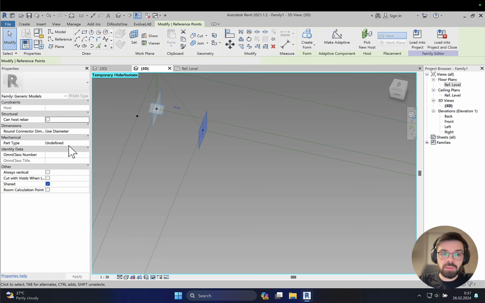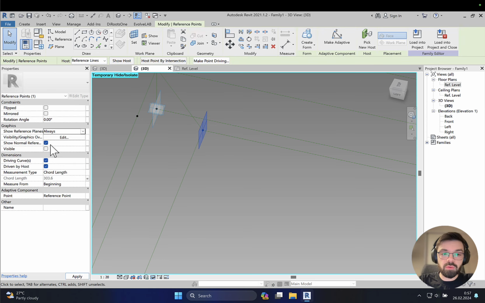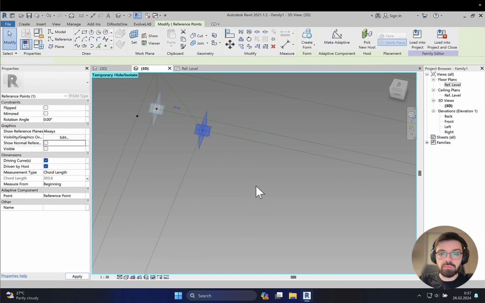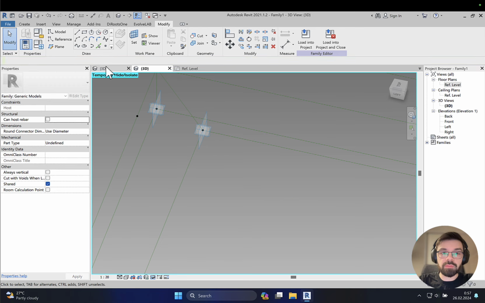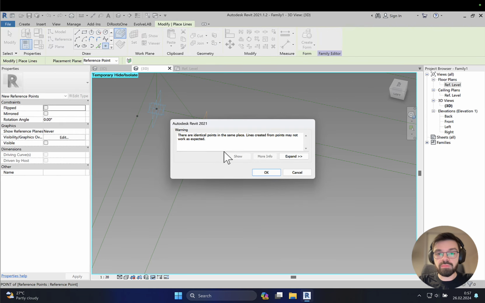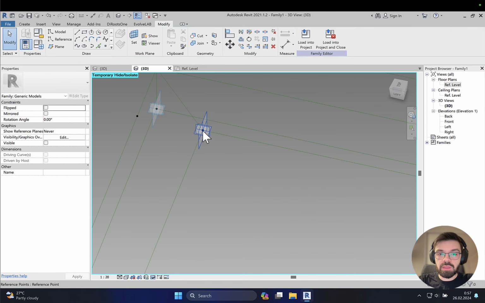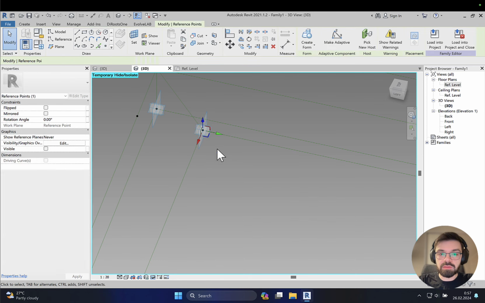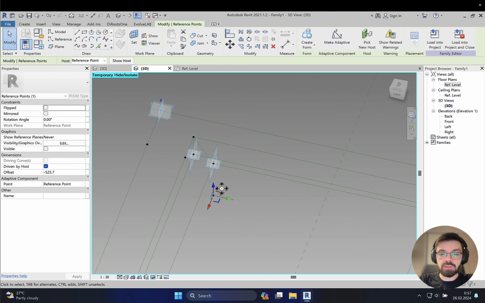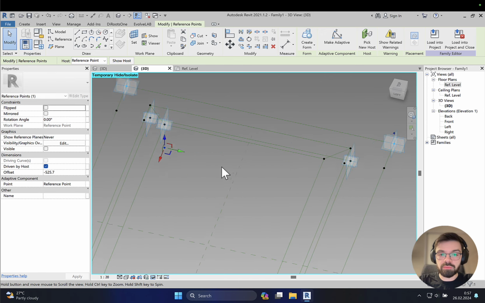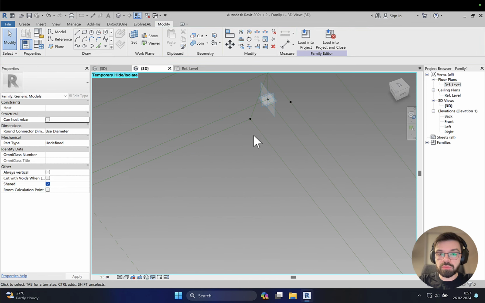Select this dot, and again make it always and show the normal work plane. Let's set this. Oh, not set this work plane. Place our dot here. Yes, it's okay. And now we understand our dot should go somewhere down, like here. Maybe much more, but we will leave it as it is. So now we will select this dot and we will do the same thing.